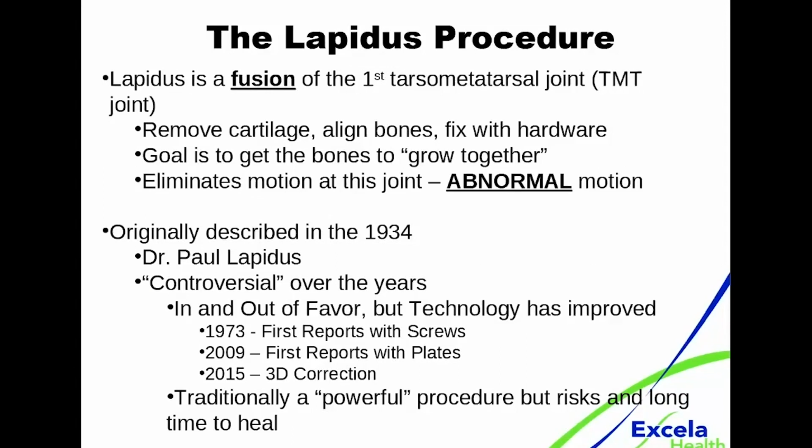So everyone gets worried when I talk about fusions in the office because they say, oh, my foot's not going to move. It's not going to be a normal foot. I'm going to walk on a stiff board. That is not the case here. This joint is actually what we consider to be an expendable joint. It is not a motion joint. You don't get much motion from that even when it's working properly. And the problem with the bunion is that that joint is no longer working properly. So sacrificing it or fusing it, in my opinion, makes a lot of sense here for this problem.